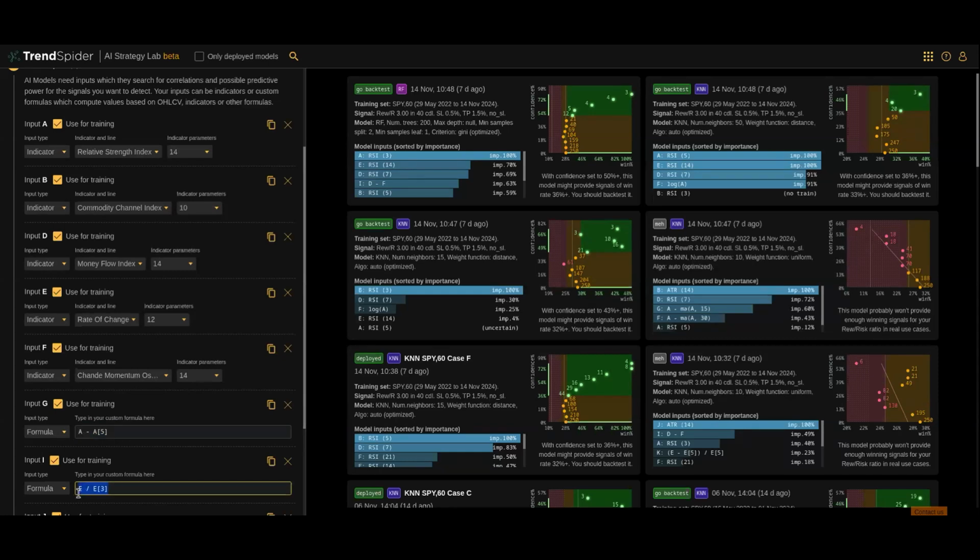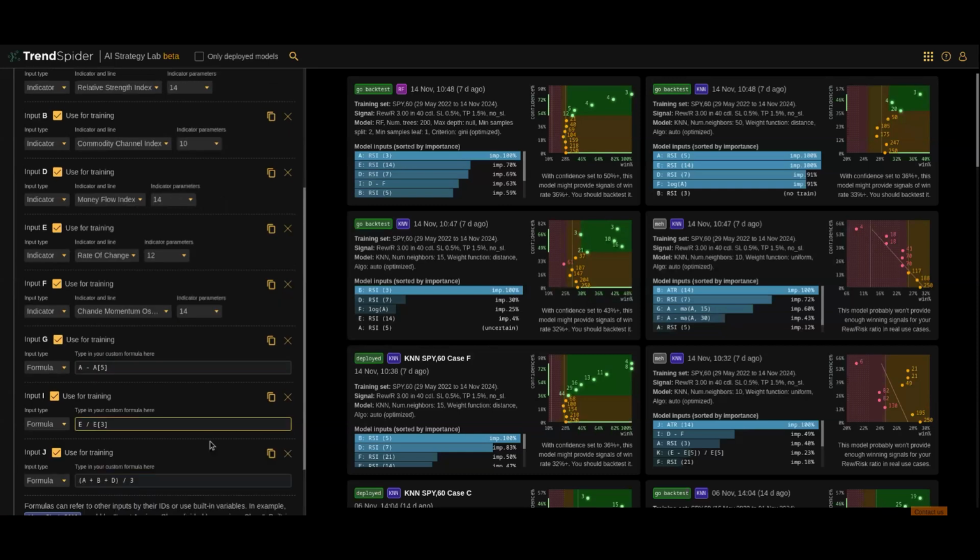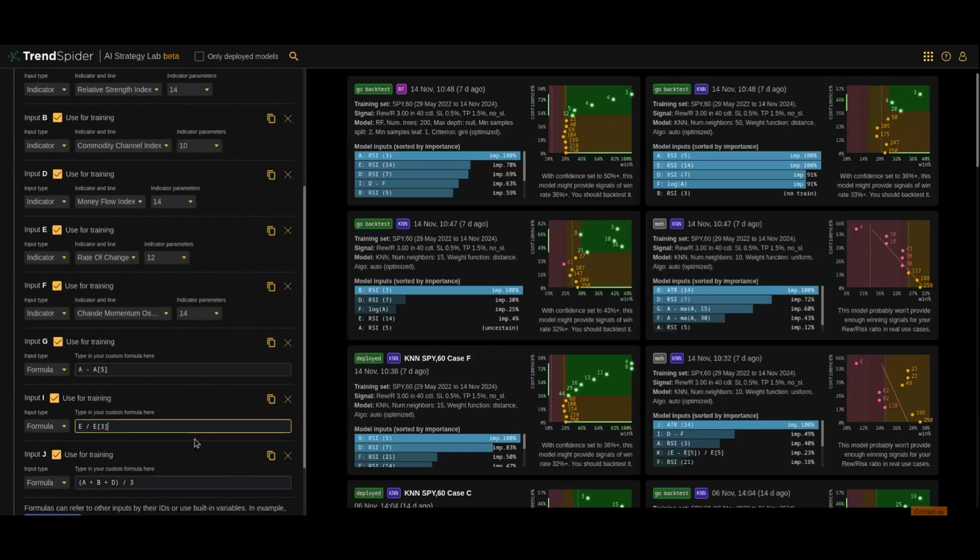Another formula is different. It is referring to E. It's like rate of change divided by rate of change 3 candles ago. That's interesting, because a large language model would oftentimes suggest things which you wouldn't even think about.